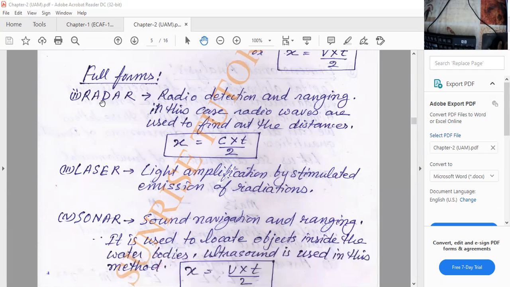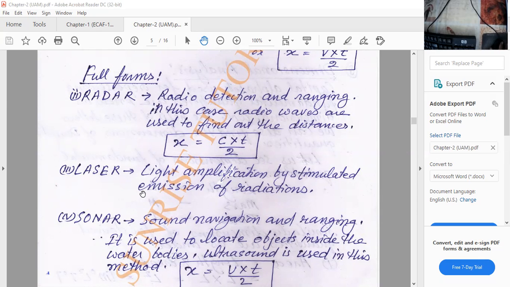In the radar method, we find out the locations of spy planes or aeroplanes. In the laser method, we find the distances of stars or planets by sending laser lights or radiations, which travel with the speed of light. Similarly, in the radar method, we use radio waves. They also move almost with the speed of light, but we cannot say that they always move with the speed of light. It is not necessary for these radio waves. Correct?